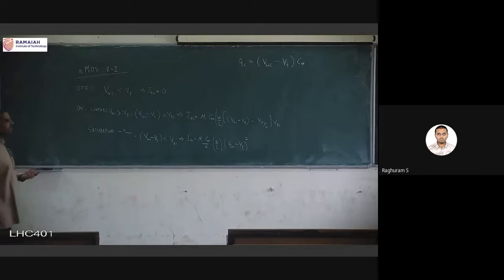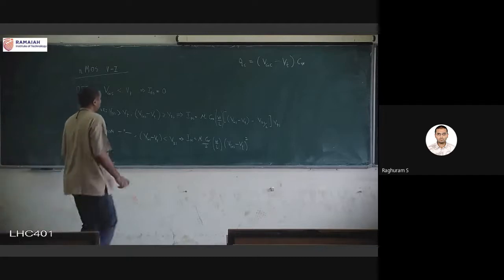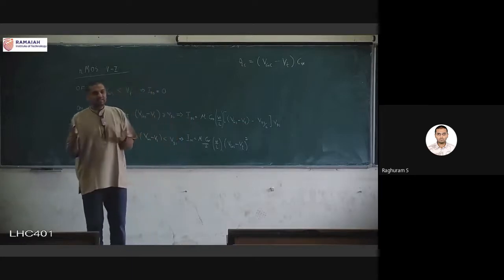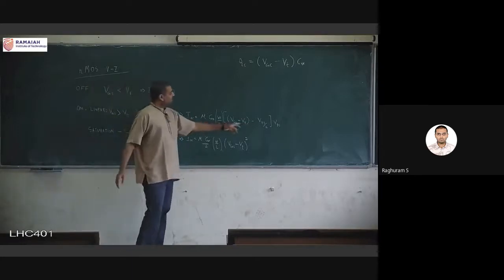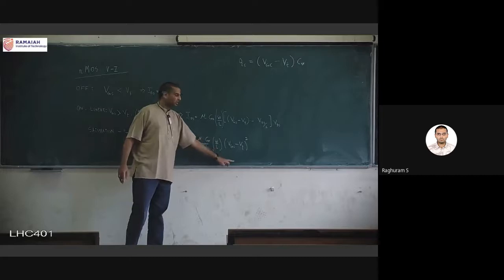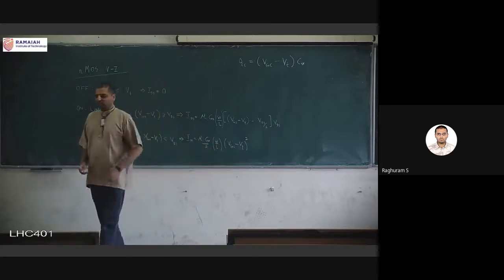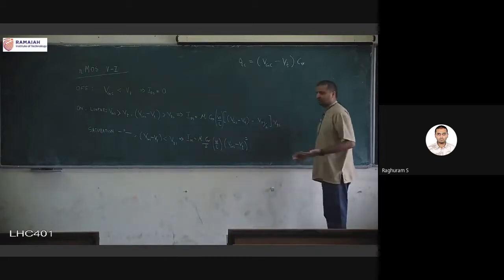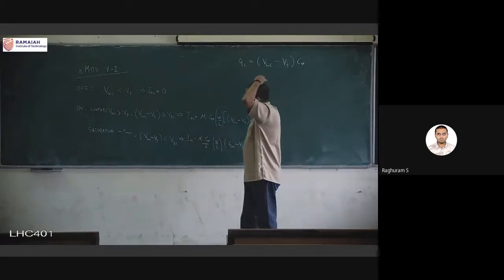Very small modification to go from linear to saturation. We change the VDS. Because it saturates, the VDS gets stuck at VGS minus VT. So if you put that in this equation here and here, you will end up with VGS minus VT, the whole square, divided by 2. That divided by 2 I have put. So this is the equation that you have to use for current calculation. We have derived this equation. The derivation is important. We'll also see some numericals.